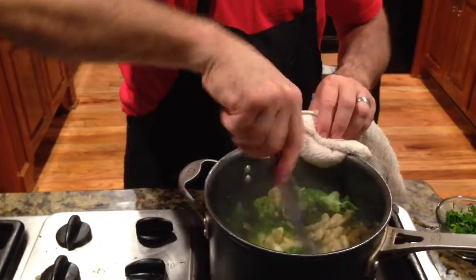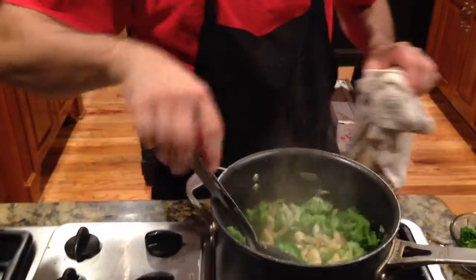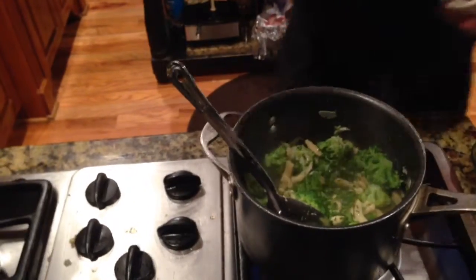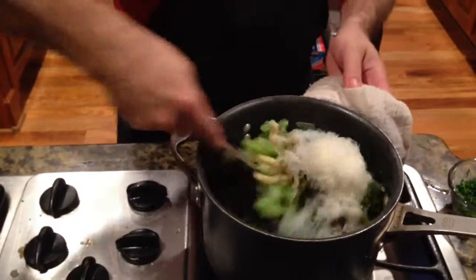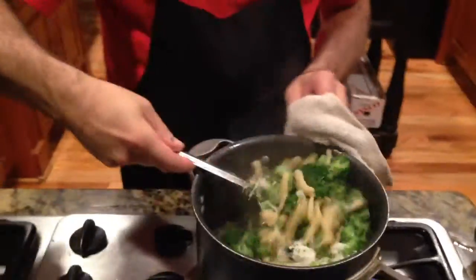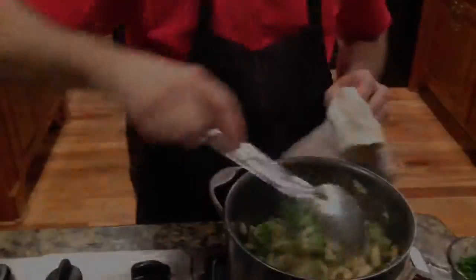You never want to, of course, rinse your pasta. So there's everything mixed in together. Let's add some more of the fresh herbs and the pecorino, pecorino romano. And there's the finished dish. Cavatelli and broccoli in a garlic and oil sauce.